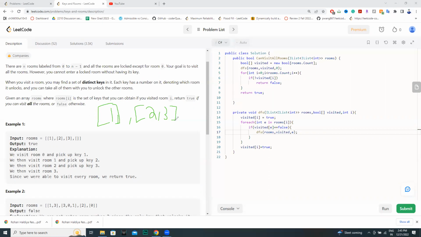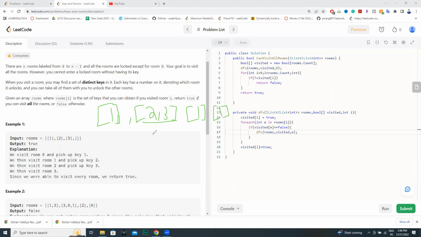So room 1 has keys 2 and 3, and room 2 has key 1, and room 3 also has key 1. If I visited 2 and 3, I don't want to visit them again, because if I do, then it's an infinite loop. That will never work, okay?